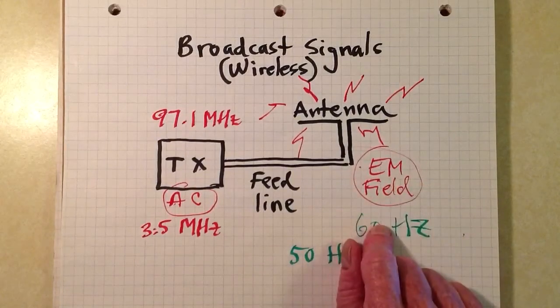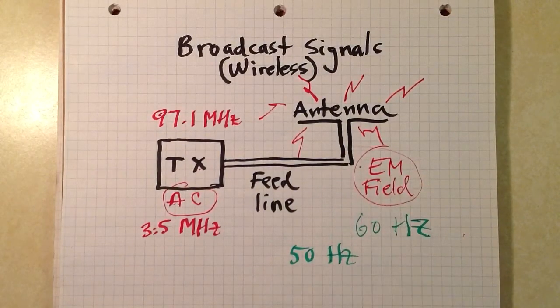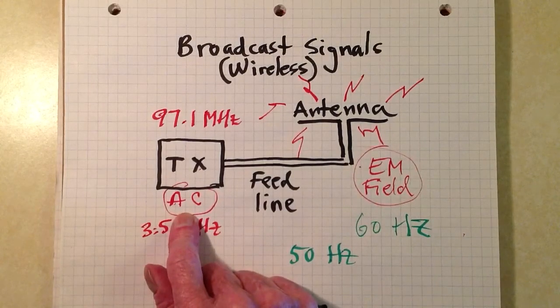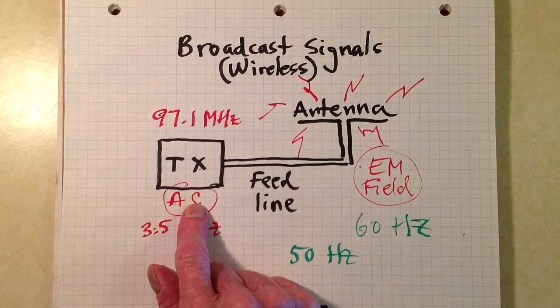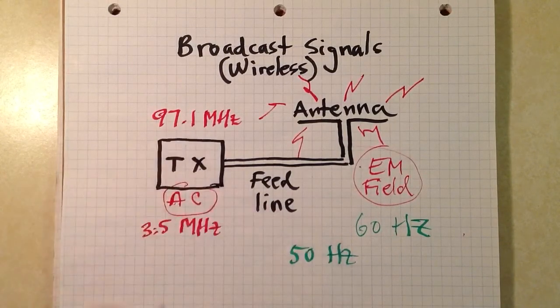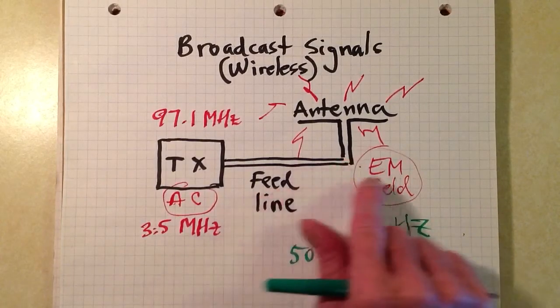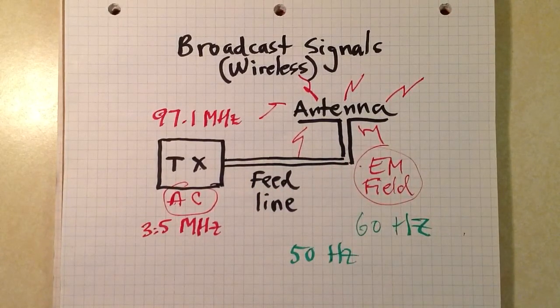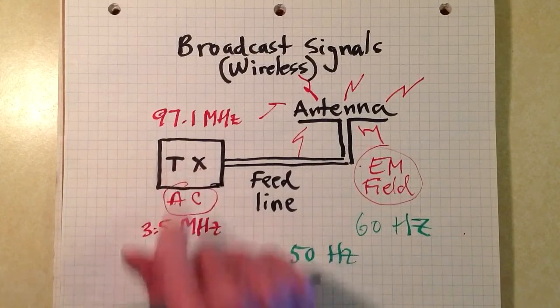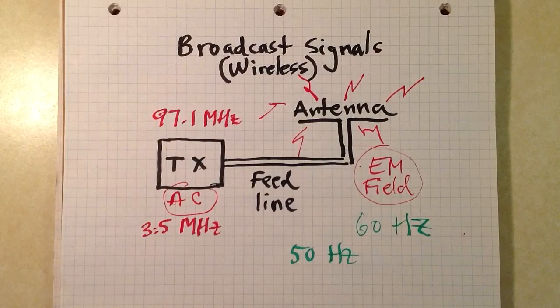And because of its unique properties, this alternating electromagnetic field can travel considerable distances, say to your radio receiver, and then it's converted back into a high frequency alternating current, which is processed and eventually reaches your ears as that tune that you love so much. But all electromagnetic fields are alternating. Direct current can't produce the type of electromagnetic field that can radiate through space like that. All broadcast transmitters produce alternating electromagnetic fields, but inside themselves, that is an alternating current.